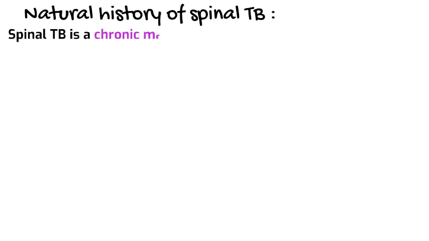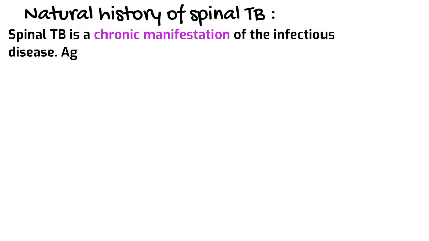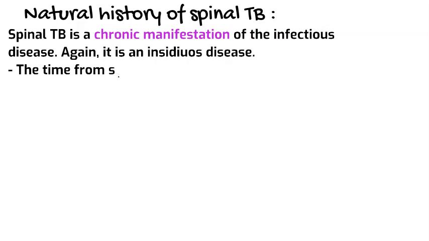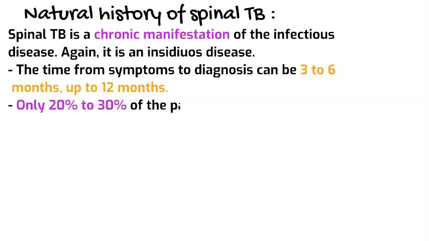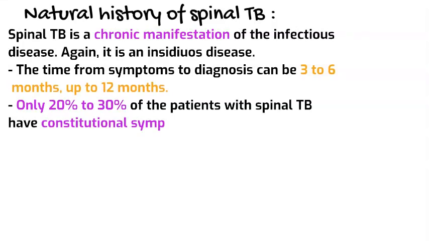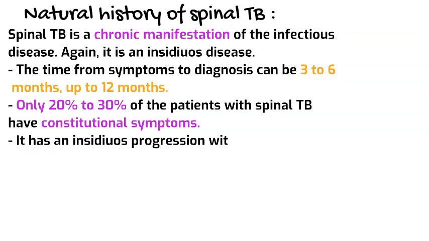The natural history of spinal TB. Spinal TB is a chronic manifestation of the infectious disease. Again, it is an insidious disease. The time from symptoms to diagnosis can be around 3 to 6 months, sometimes up to 12 months. Remember, only 20 to 30% of the patients with spinal tuberculosis have constitutional symptoms.